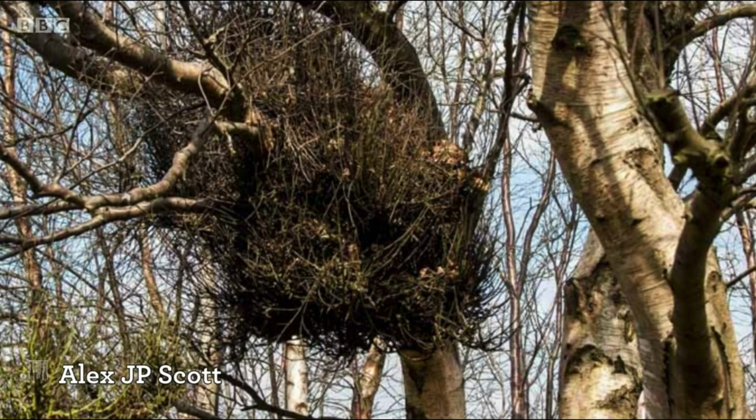Now, when you're out, of course, you might be seeing a lot of nests for yourself, and there might be something that's catching your eye, but you might be mistaken, because witch's broom is often thought of as a nest, but in fact, it is not at all. So here is what it looks like, and essentially it is a growth distortion from woody plants, namely trees. Leaves and branches intertwine together when unwanted microorganisms cause a little bit of stress, and that is what we're seeing at the tops of those trees.